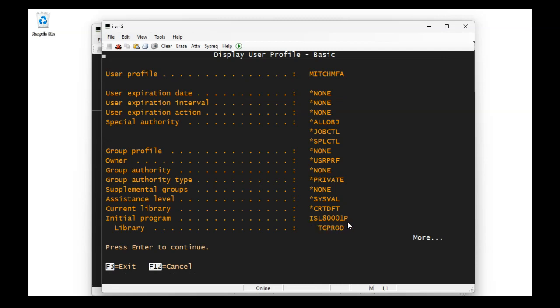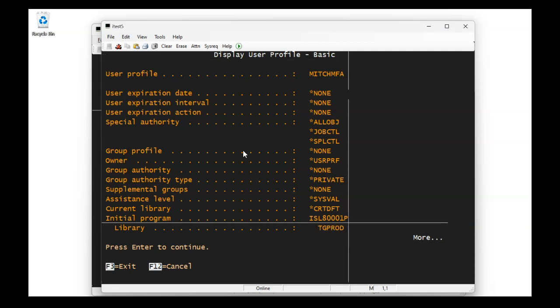This will be in the documentation as well. This will need to be added to the user if you want to show the custom screen. If you want to go with the IBM defaults, this can be whatever you choose. It doesn't need to be changed. Now this has to be user by user as it currently stands in the tool. However, in the future we will have a bulk update for all of the enrolled users to essentially implant this initial program onto their profile.